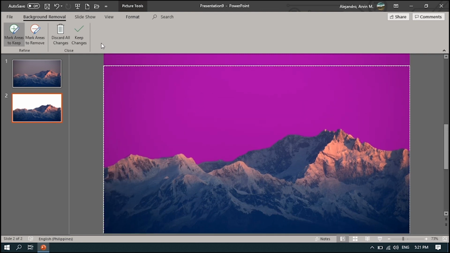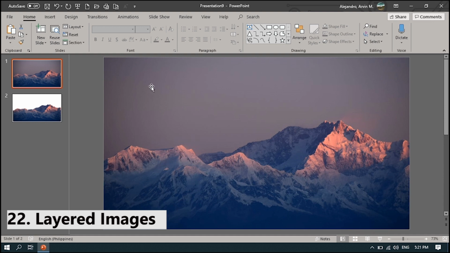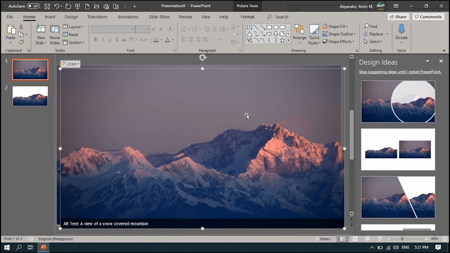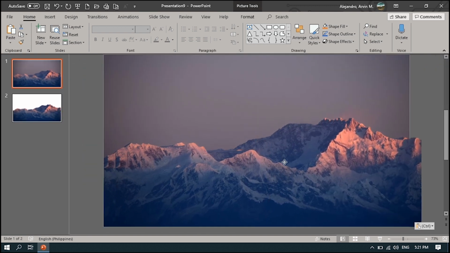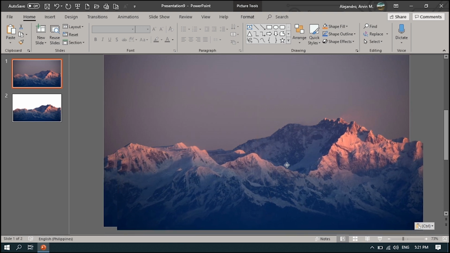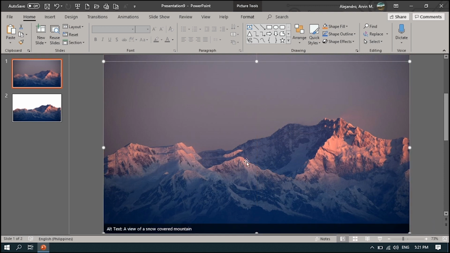We'll keep the changes. And now, I will Ctrl+C to copy, go back to the first slide, and paste it over the top. We'll just align it, and we now have two layered images.